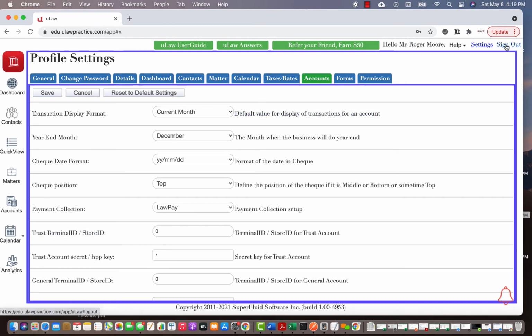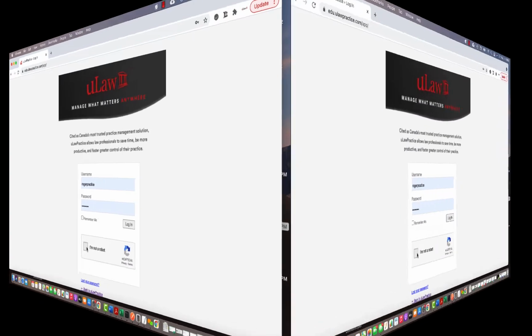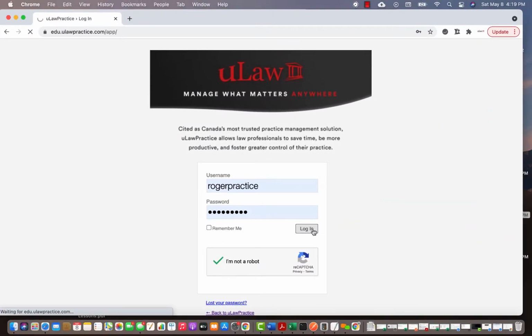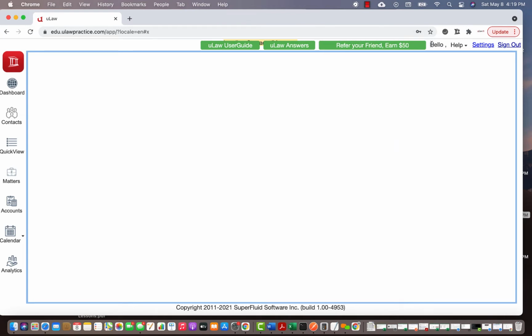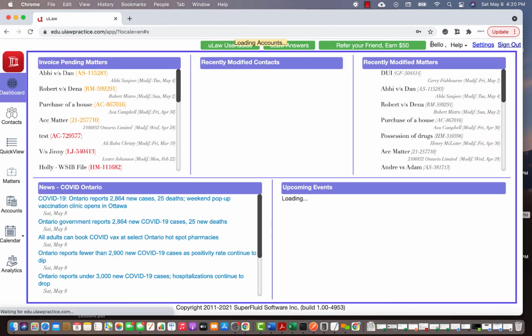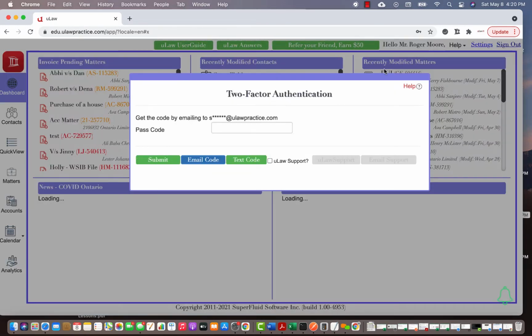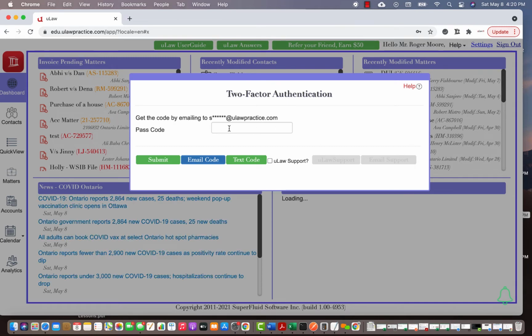So you need to actually sign out and sign back in, unfortunately, because we make this a secure transaction, so we don't show it in the settings. And when you do that, what you will see is that when you go back to the settings panel, uLaw will populate your bank account details and your business details inside LawPay, and LawPay will be all set. So after you finish your authentication and everything, you sign out and sign back in, and then you should be all good to go from there.